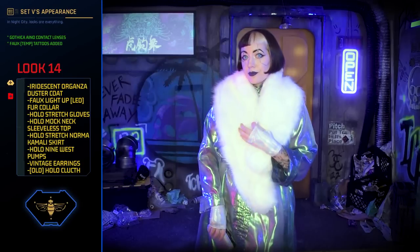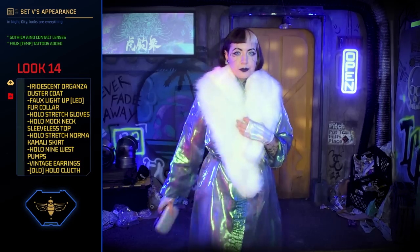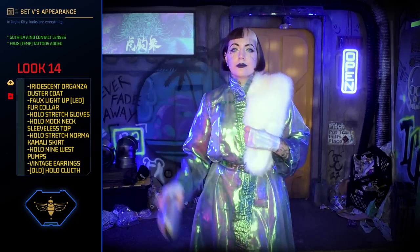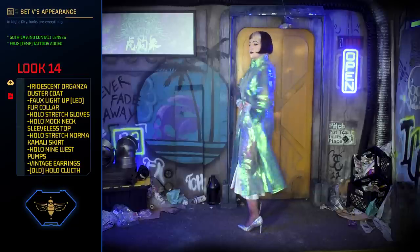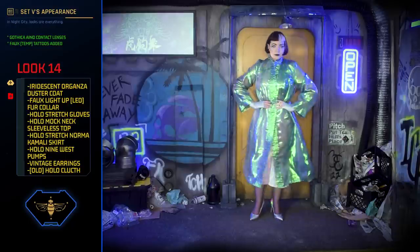But now, the moment you've all been waiting for, it's the iridescent organza trench coat. Well, it turned out to be more of a duster because I couldn't include all the details that I perhaps originally wanted to in this buddy because the fabric was just too fragile. This is two layers of this organza.